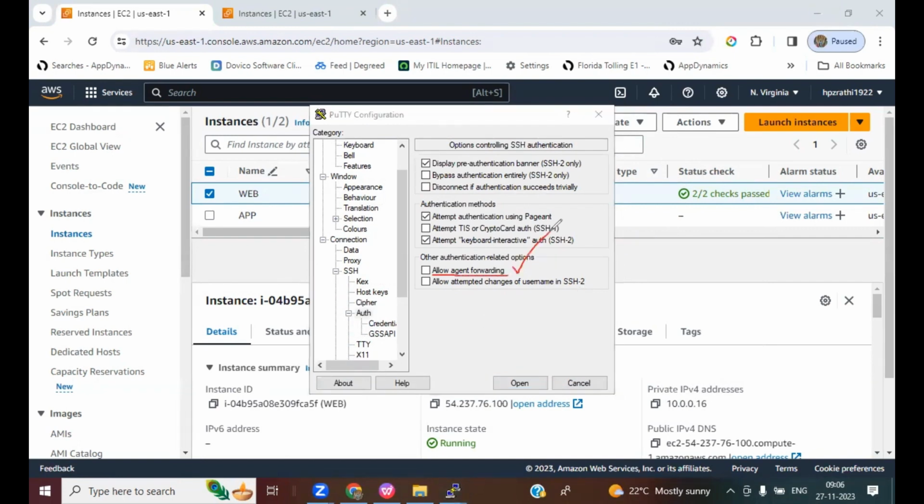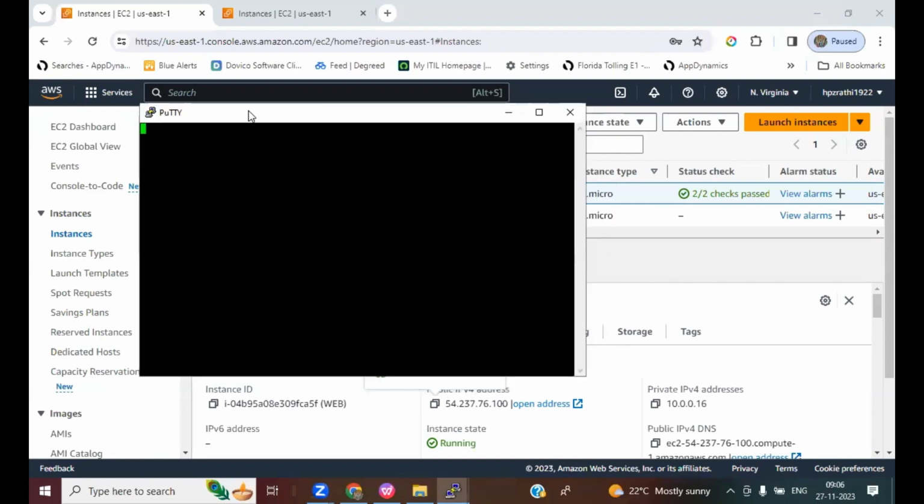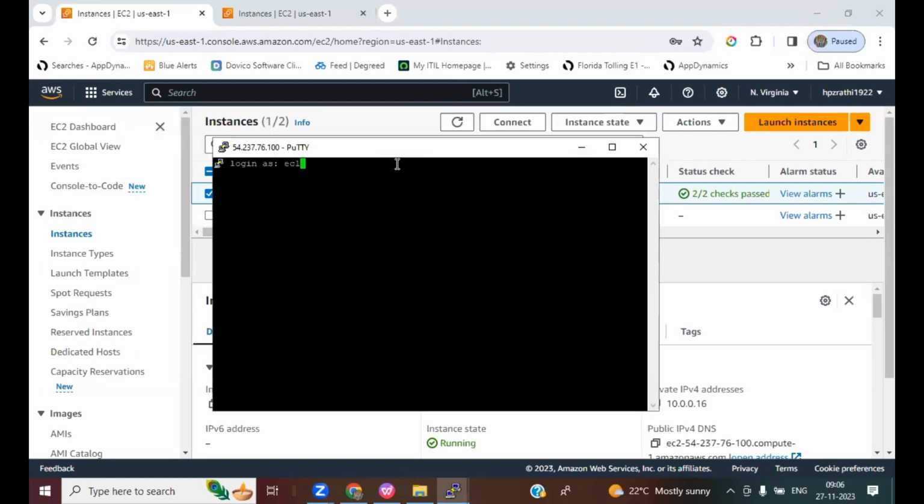This is very important. If you want the web server to forward the keys to the app server so that a temporary authentication is allowed, you'll have to allow agent forwarding. So you have to make sure that you enable this option. Now I click open here, and let me log into my web server.